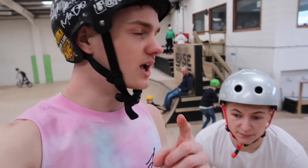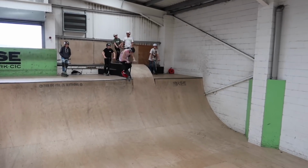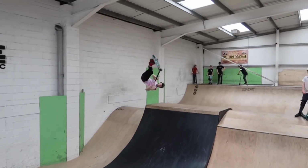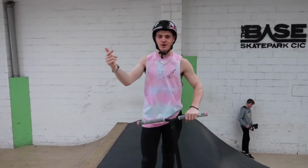Right, so Luke didn't quite get that front scoot inward, but I'm going to do a backflip inward just to get the hang of going upside down and flipping the scooter around so I can do the backflip front scoot. So I've got the backy inward out of the way, so I guess I'm just going to have to try it now, so let's get it.